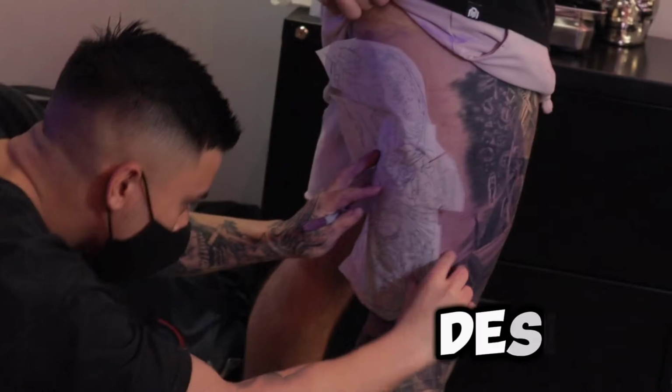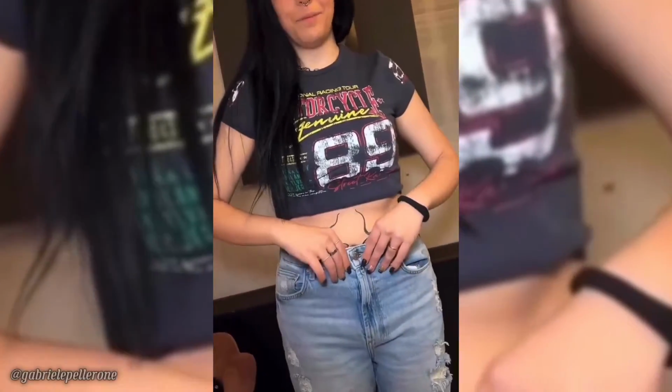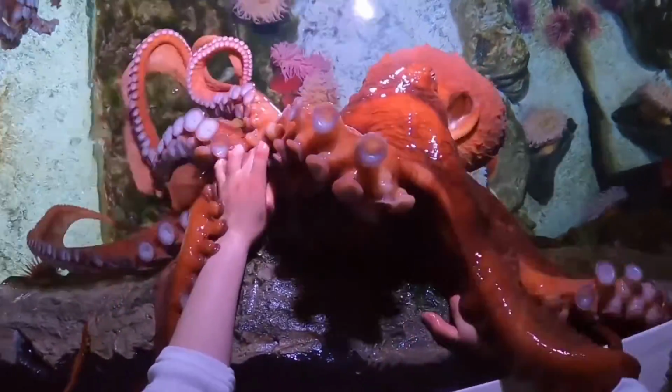Now, the next tattoo that I got for you shares some similarities to the tattoo that I just showed you. And that is all about tattoo design and tattoo placement. See, those are two very big factors when talking about executing a tattoo well. And this tattoo right here is another one that takes those two important factors to a whole other level. See, I like to call this tattoo the dick-eating octopus tattoo because, come on, I cannot be the only one that looks at this and does not think the same thing. Like, imagine yourself looking down, seeing that octopus and your guy going at it. Honestly, it feels like it'd be a clip out of Animal Planet on the Discovery Channel.